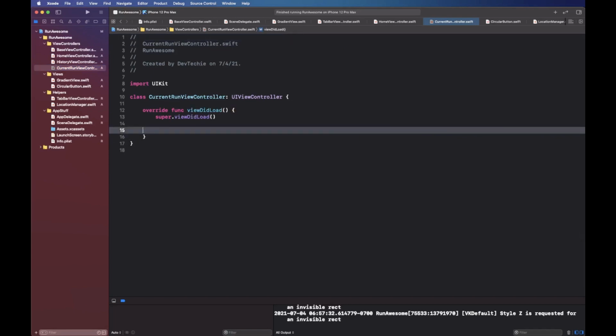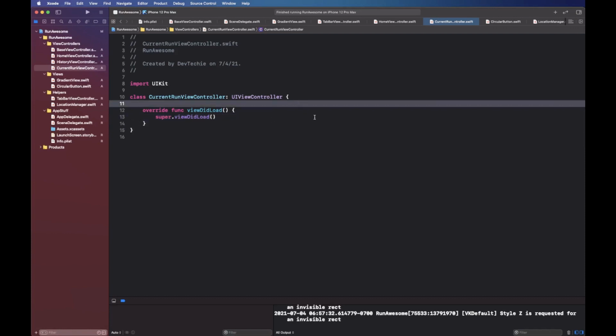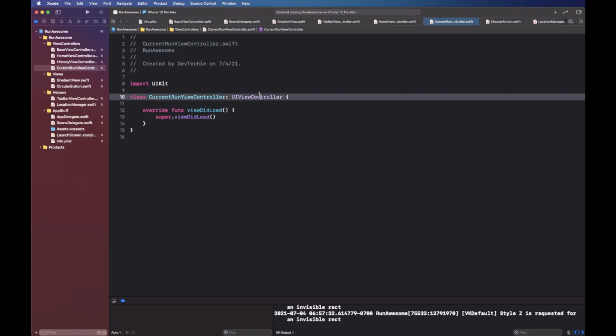Okay, I'm going to remove all the commented code. Now this is going to be a bit long, so I'm going to divide this video into 2 parts. The first part is where we're going to create all the UI elements, and then after that we're going to set the constraints and set the timer and everything, because this view is also going to contain our custom slider, so we're going to need some of the controls for that.